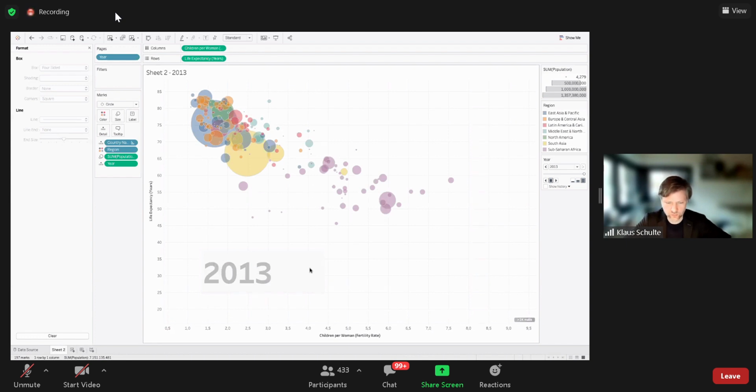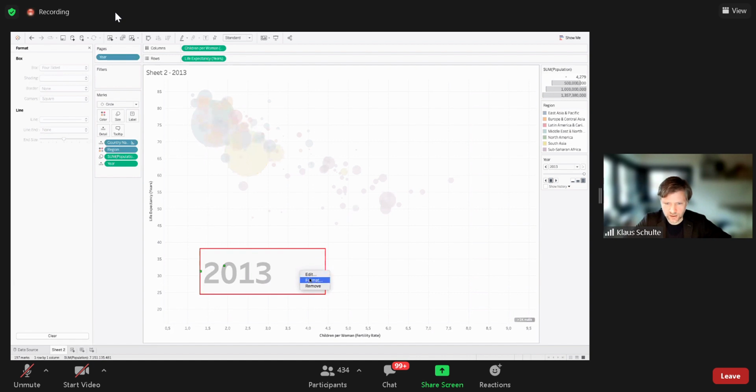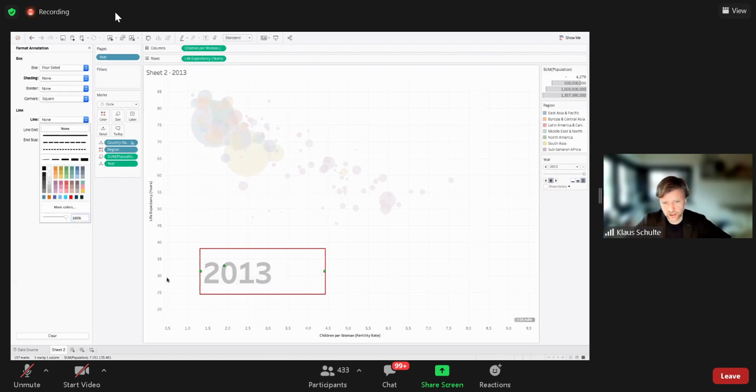To get rid of it, I right-click the object. Then we get these format options. I put shading to none, and also the line to none, and this way we get just the year number.